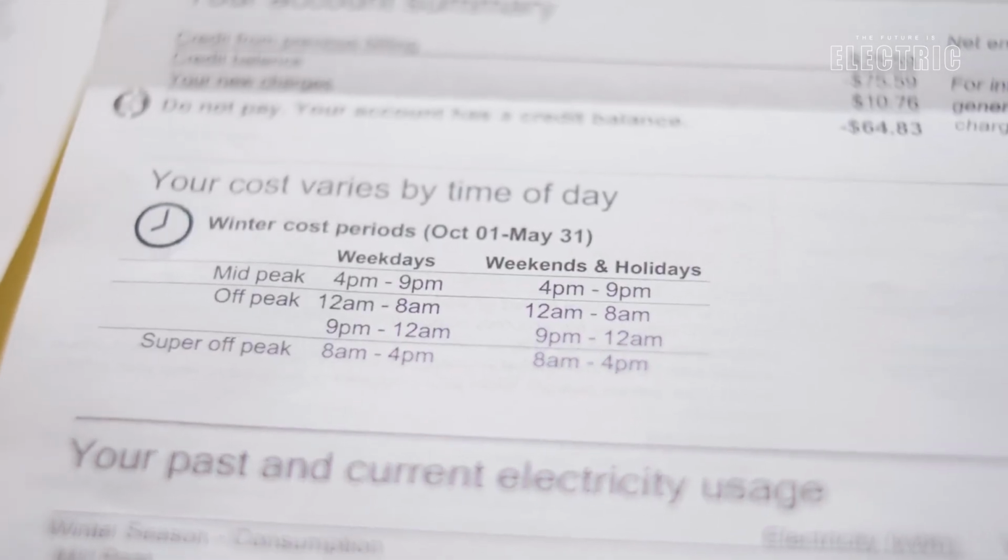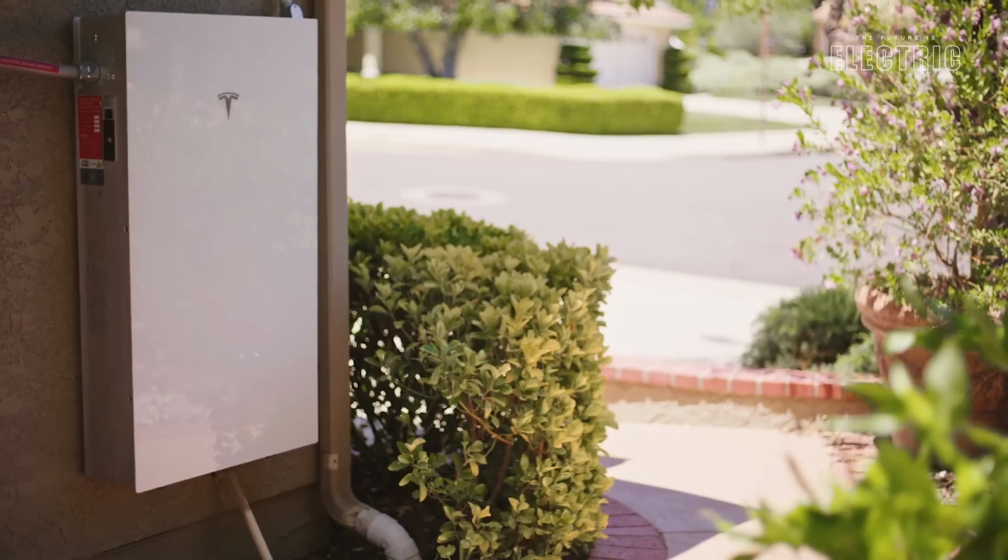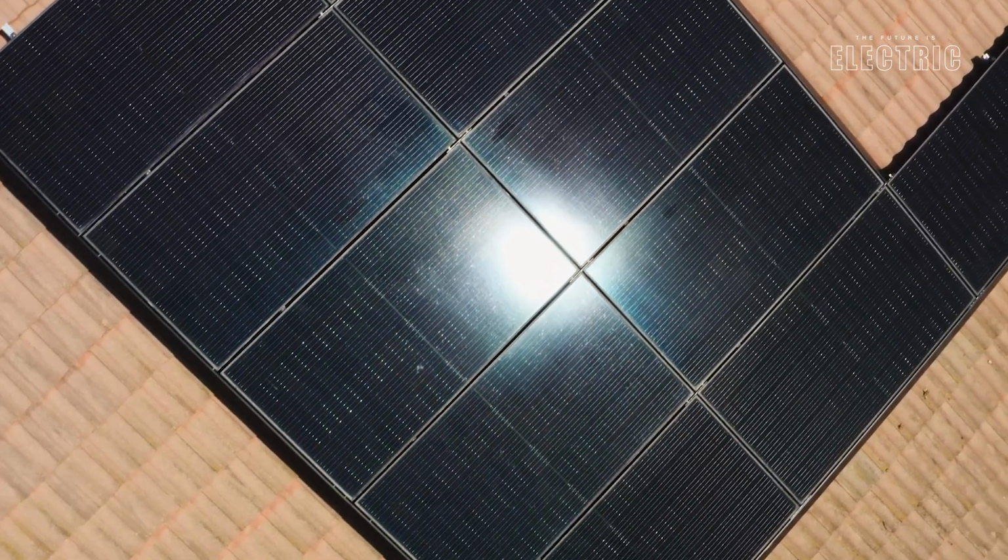There's also the factor of electricity price, which is only set to rise in the coming years. The past few years in Malta especially, we've been living a bit of a lie when it comes to our electricity prices because they have been extremely subsidized to the tune of 1 billion euros in debt, which for a small country like Malta is pretty significant. Now, with a home battery and solar panels, you're essentially in charge of the price of your electricity and you do not need to rely on the prices coming from the grid.